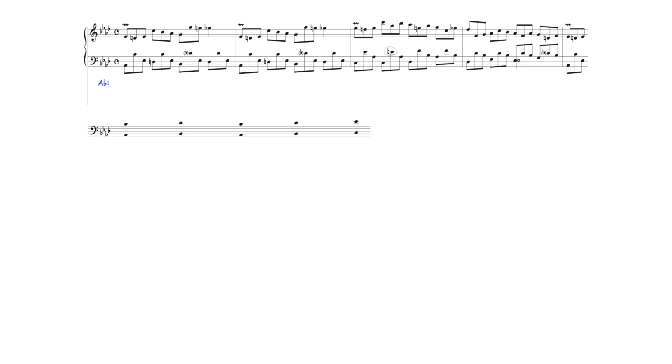Here, an E passing note connects the upper strand's E-flat to an F, sounding a third over the D-flat note in the lowest strand. The D-flat and F sound as part of supertonic B-flat minor 7th harmony, with the 7th here fulfilling the same lower neighbour note function as the D beneath the E-flat in the previous bars, but the A-flat is now a major second below and is part of the underlying harmony.